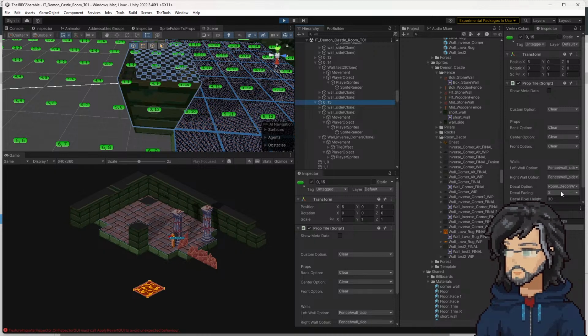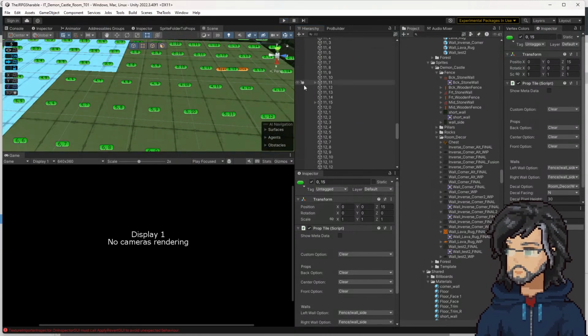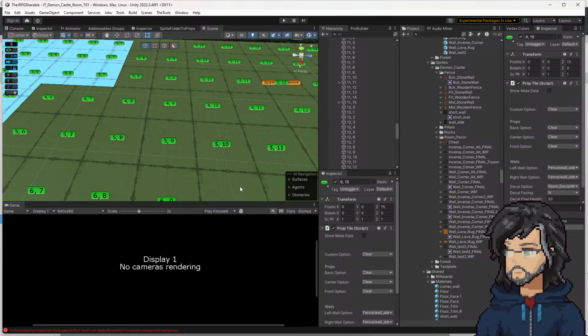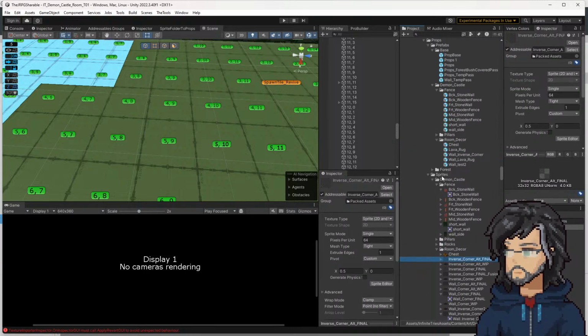But I can now get away with having the code all operate the same, but we will need to do some sort of art compression where Drixie will need to make 2 images, and then we'll need to splice them together into one image that we actually use for the prop for inverse corners. I am ecstatic that we were able to solve that. I felt like when we finished the last stream, I was completely lost and unsure how to move forward, but I really wanted to solve this, and it was just that, walking away for a moment, it all clicked in.